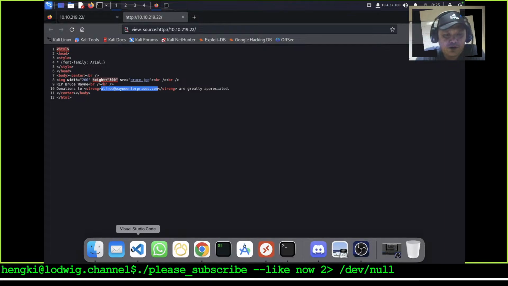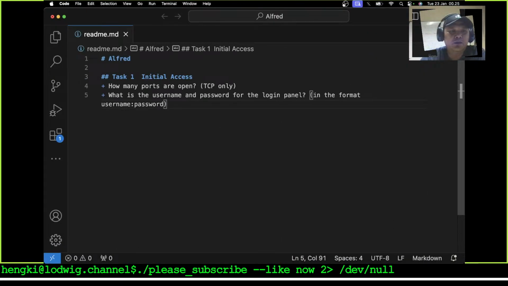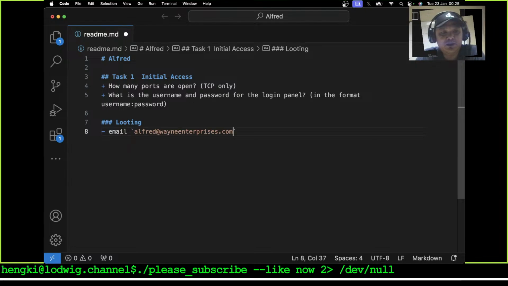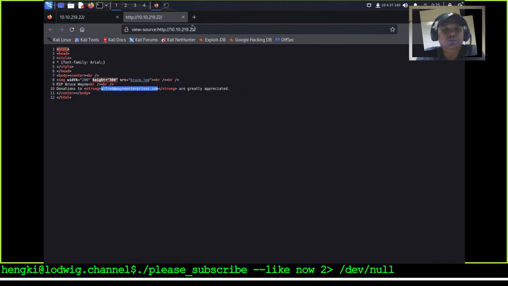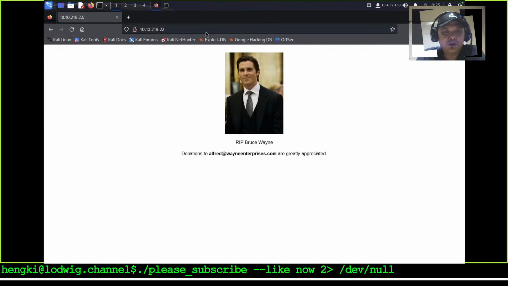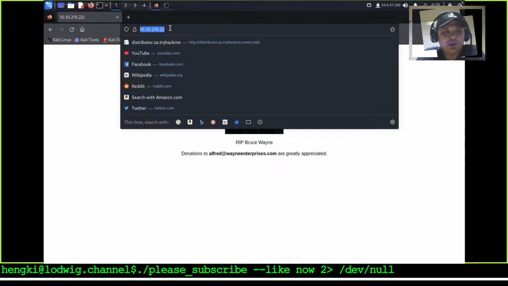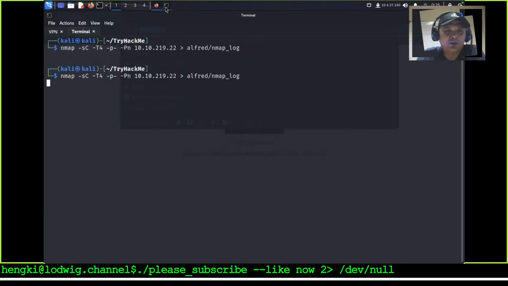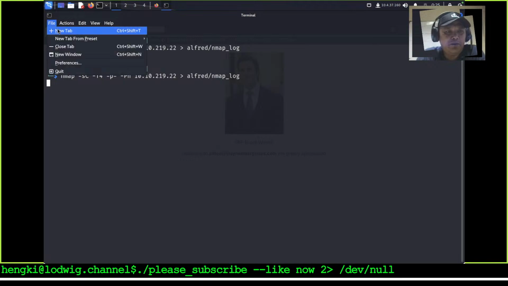and put it in our notes. I will create a file and name it looting and put the email like this. And what else? I'm just waiting for nmap to finish the scan.